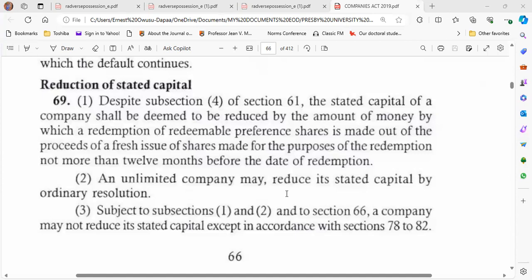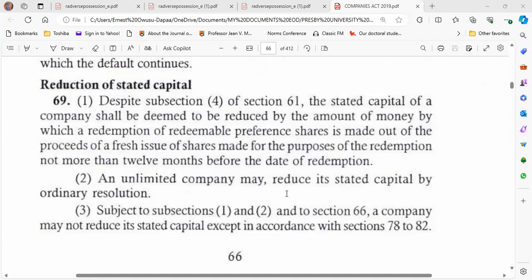Good. So what constitutes reduction of the stated capital of the company? At this stage, I want to believe that we are all clear in our minds what the stated capital is. It is what we saw not too long ago by looking at section 68. We are told that, to put it simply, all monies which come to the company as a result of shares that the company has actually issued are part of the stated capital. The money is both cash and non-cash, but we know the money equivalent. So that is the stated capital.